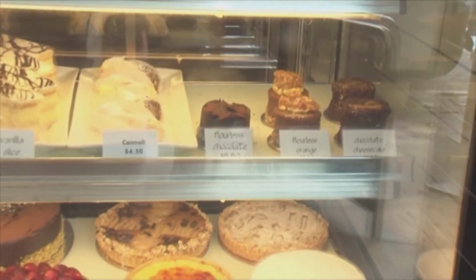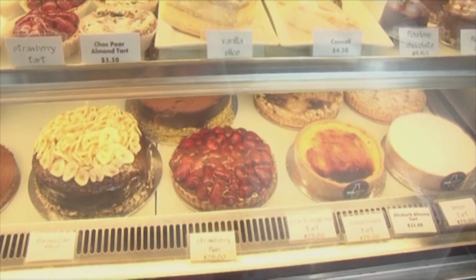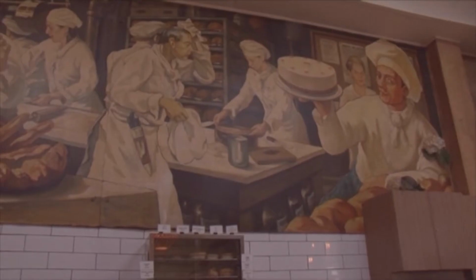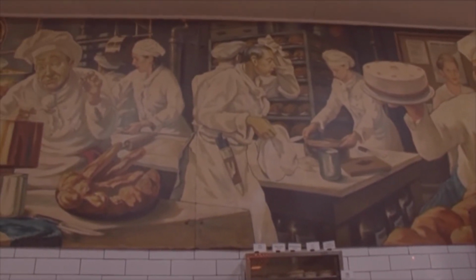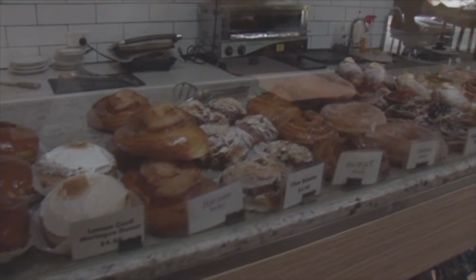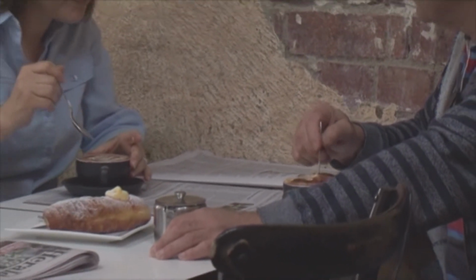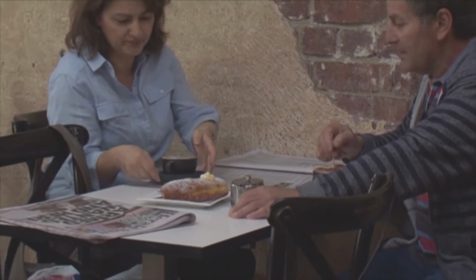Melbourne is home to some great cafes and diners. But why are cafes and diners a great place to visit in Melbourne? I think for me the positive aspects of the cafe would be that it's family owned and we bake everything on premises, the bread, the pastries you can see, the cakes. We take a lot of pride in our coffee as well, which is very important in Melbourne. And I also think it's a fairly quintessential cafe for Melbourne. It's fairly classic of the style that you find here, so it's one of the reasons why people tend to come, I think.